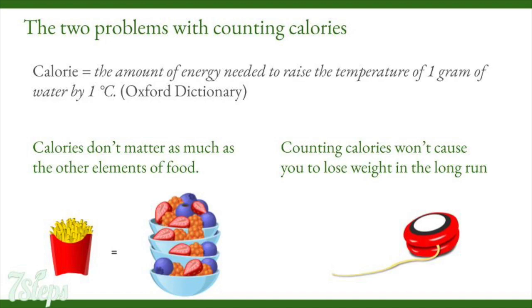The second problem is that counting calories won't cause you to lose weight in the long run. Restriction of calories in the short run will cause the body to lower physical activity to preserve its weight as part of a survival technique. If you keep restricting your calories in the long run, the diet will be difficult to follow and you risk binge eating, or the well-known yo-yo effect — when a large loss of weight is followed by a large gain of weight, sometimes resulting in a higher weight than at the beginning. Losing weight as a result of switching to healthy foods is a lifestyle change and therefore has a much higher chance of keeping the weight you want for long periods of time.